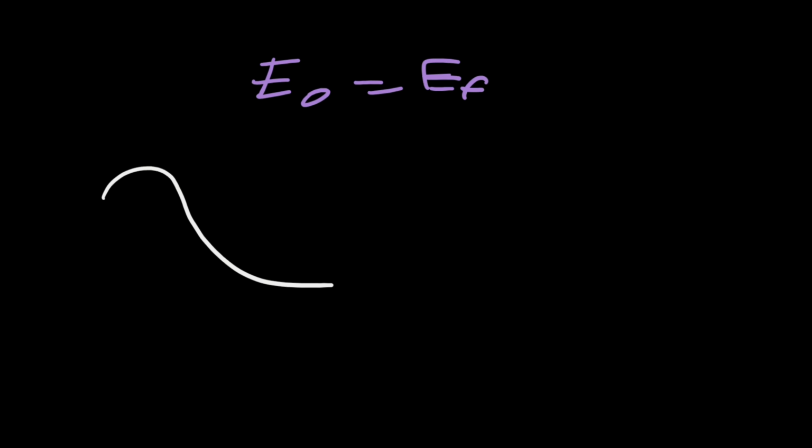One thing that we discussed previously in this video was that energy is conserved unless work is being done. And we need to know that that means that E0 is equal to EF. That's basically the best way to solve a lot of these energy problems. So let's say I have a roller coaster here. I have a particle over here. It has some UG, we'll just call it UG naught, and it has no kinetic energy, right? That means all of my energy here is just going to be equal to UG naught.